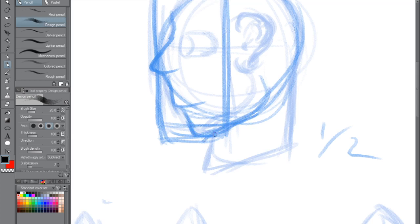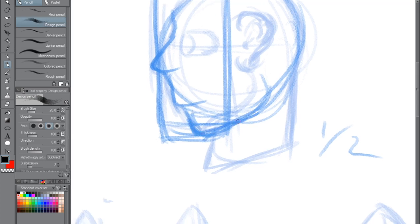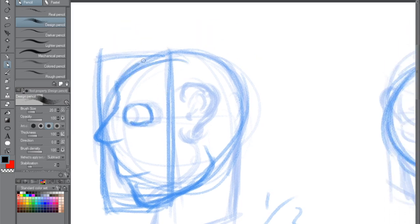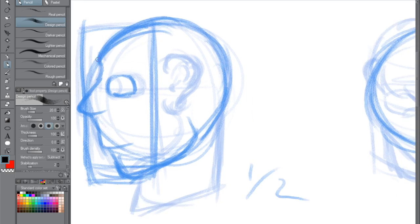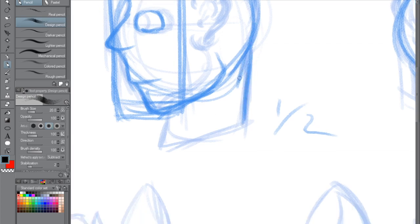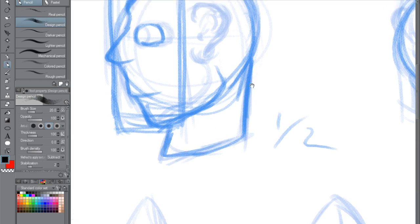Oh, imagine it's Thanos. Well, it is cartoonish because, let's face it.